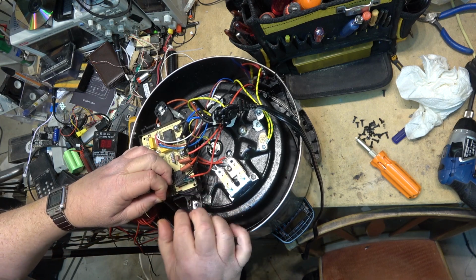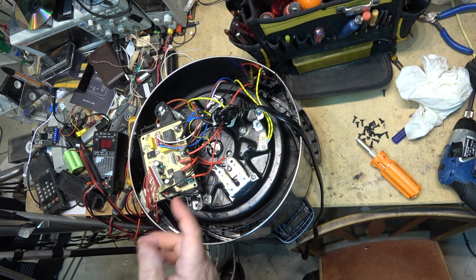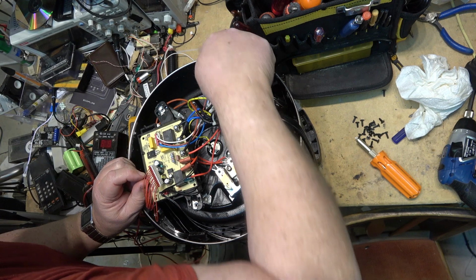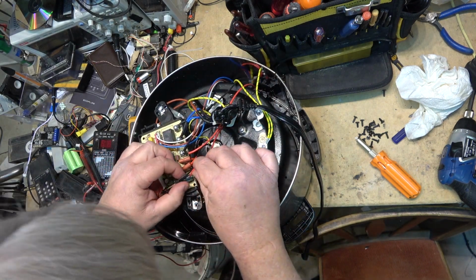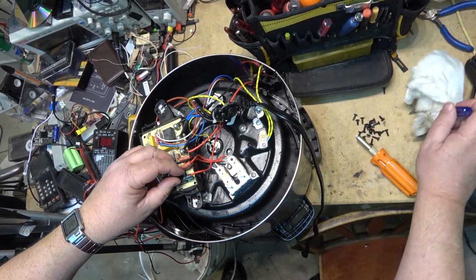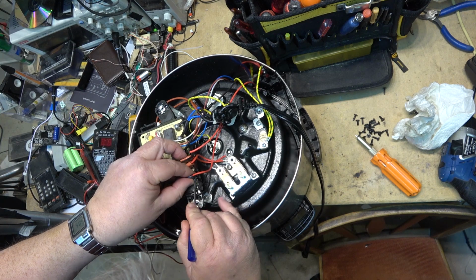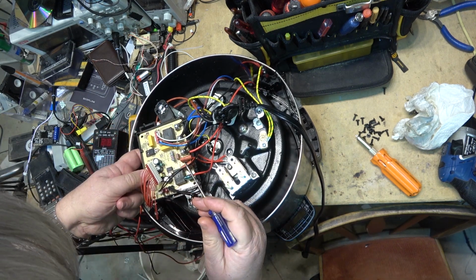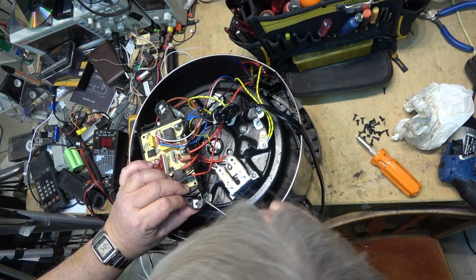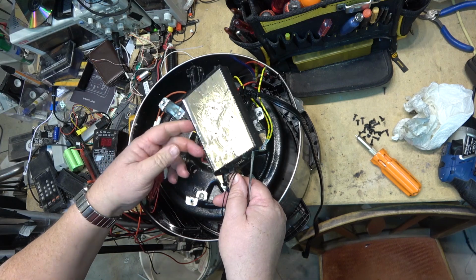Got a bunch of temperature sensors and stuff that are hooked up to it. And switches, sensors for the air fryer accessory that goes on top. So there's wires that go to that, for that plug in on the top. But I should be able to lift this board out of here. That comes out like that. And on that side, yes, wonderful.